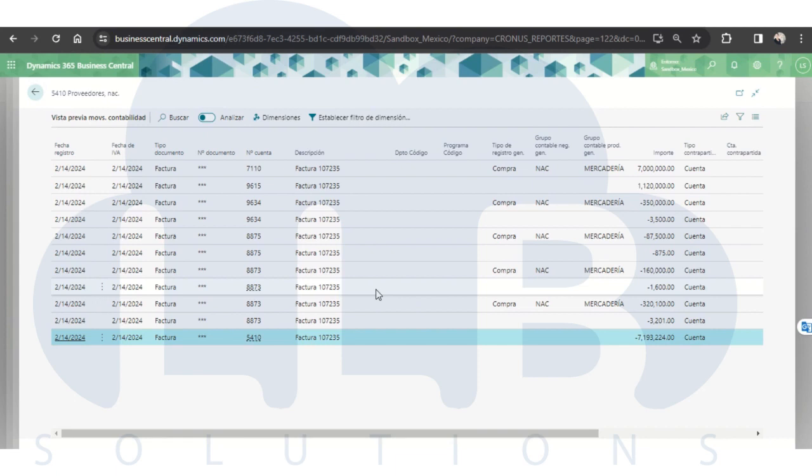And here basically what the system does is to send the amounts to the accounting account. This is fully parameterizable. We tell the system to which accounts I want each of the tax amounts to travel to, taxes and withholdings.